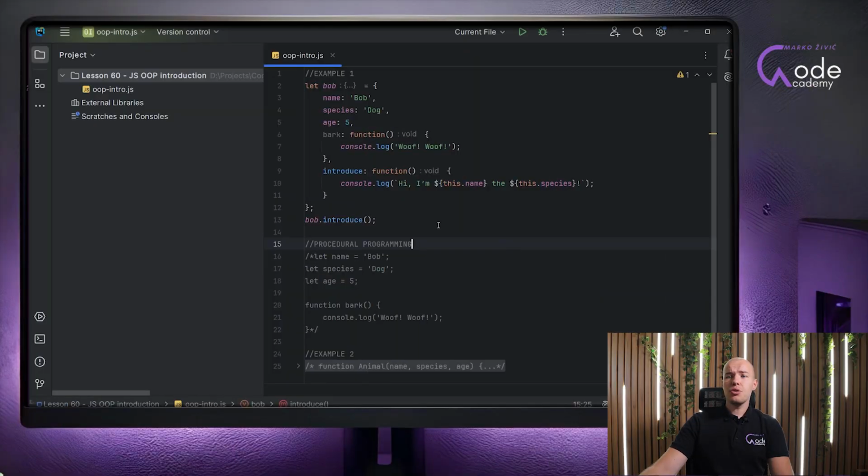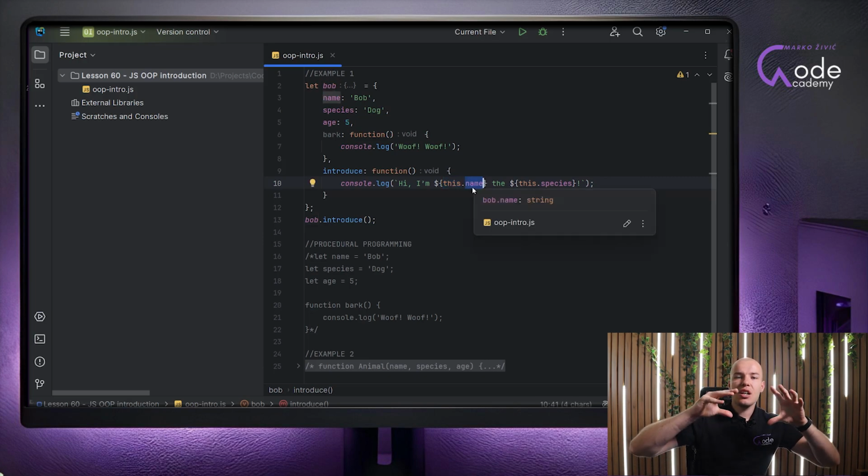And we're back. As you can see, I have added an introduce method to our Bob object. And now we have this console log right here where we are printing the name and the species of our object. And basically we have to use the this keyword to let the JavaScript engine know that we want the name of this specific instance of an object to be used, and that properties of that specific instance should be used to display the value.